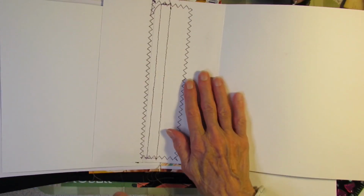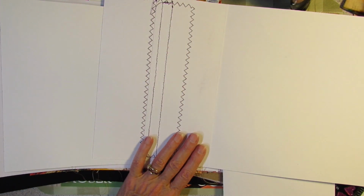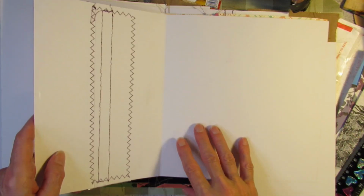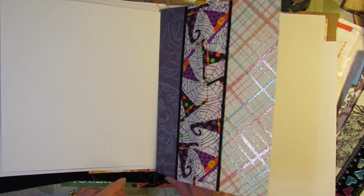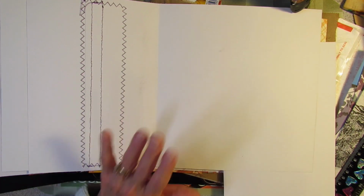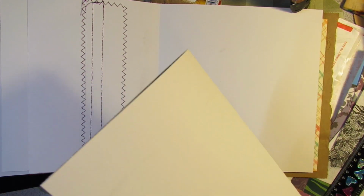Mixing everything up. Now, this is going to get covered, but again, I'm not going to cover it until I'm actually journaling in the journal. Then I will decide what goes on it. I will save those paper packs. I'll put them aside to finish this journal off next year.